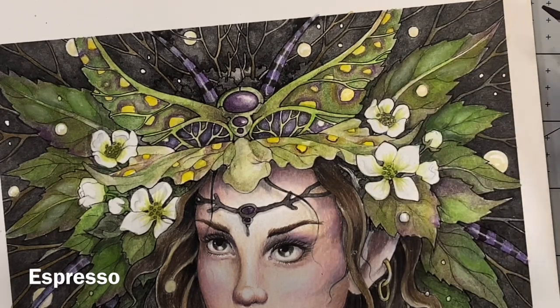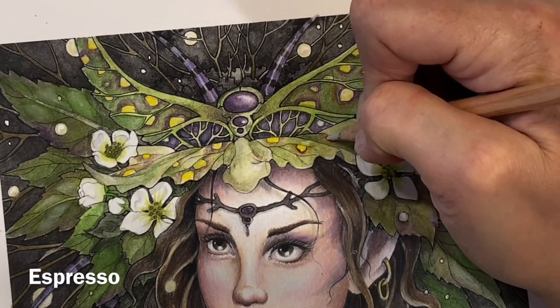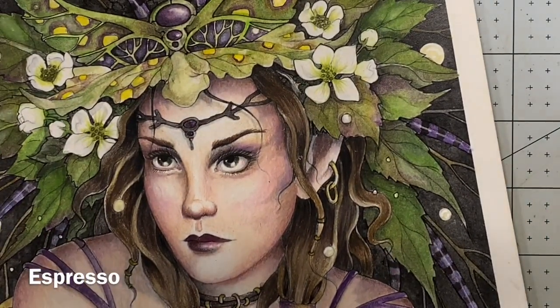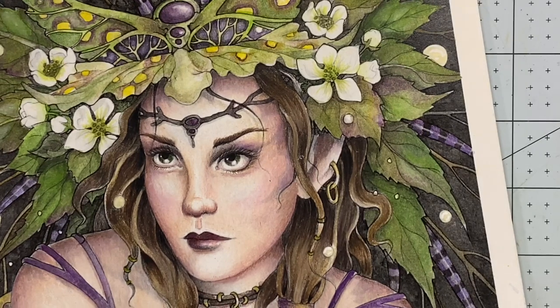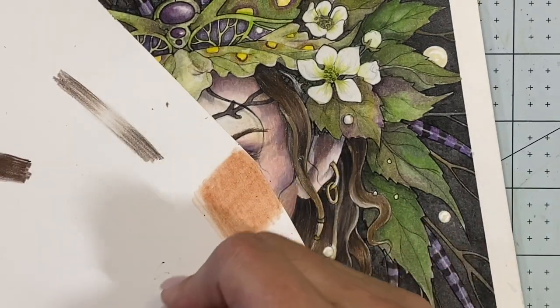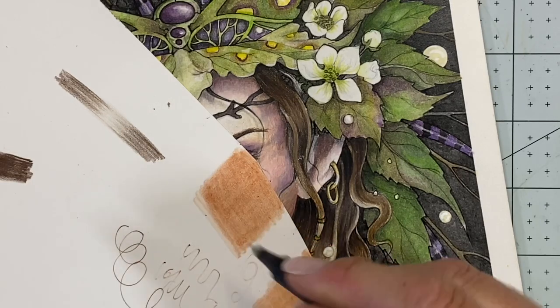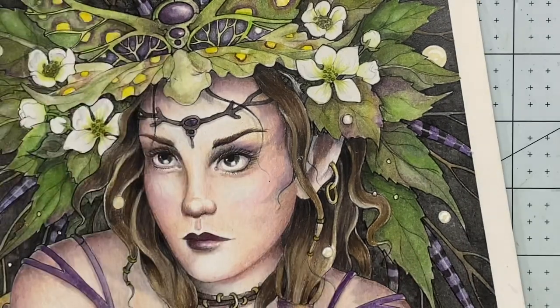Now I could probably use, and maybe I should use a brown fine liner for this, because I want a pretty sharp line. And that did just not give me what I wanted quite enough. So I'm going to grab my fine liners. You could absolutely use Prismacolors if you don't have a fine liner in brown. It's funny, these are the only ones that I never swatched out. These pens. Uh-oh. Well, that's not good. Oh, there we go. That was a little dry. Okay. Well, that's a no-brainer. We'll use that one.